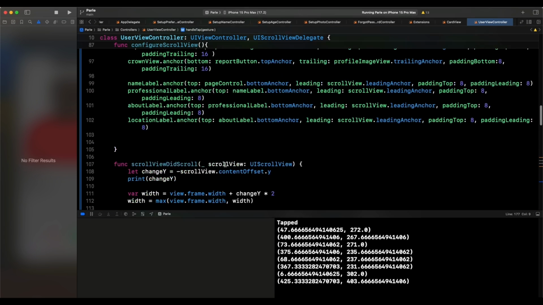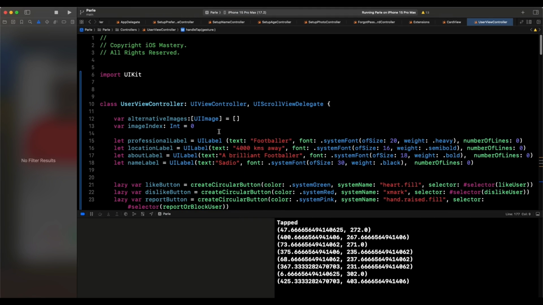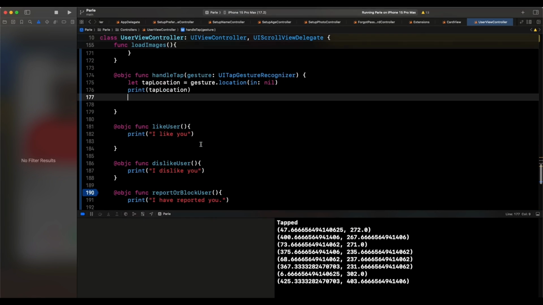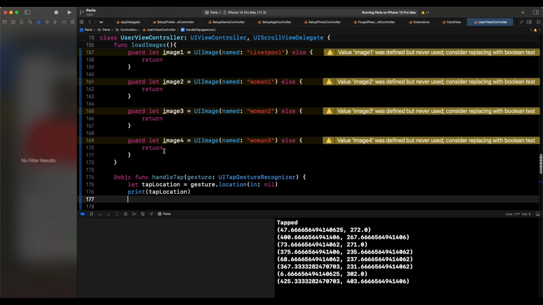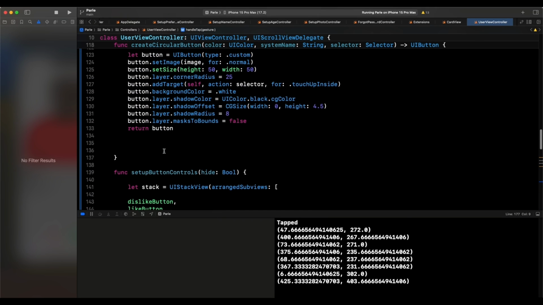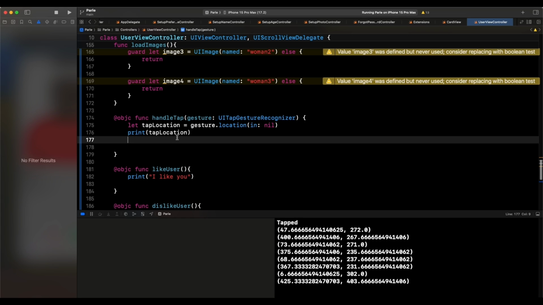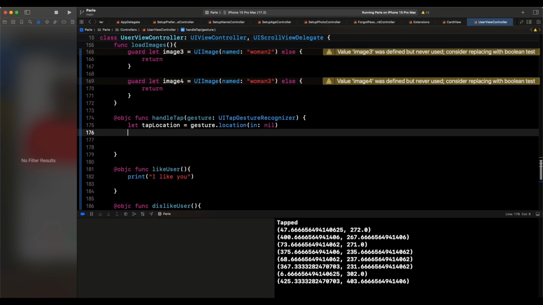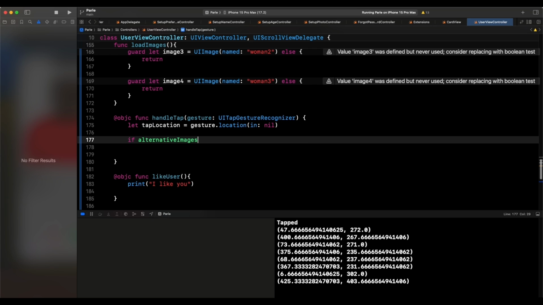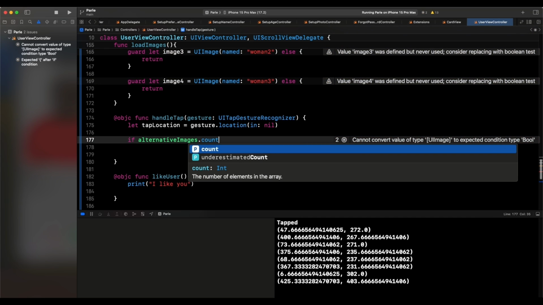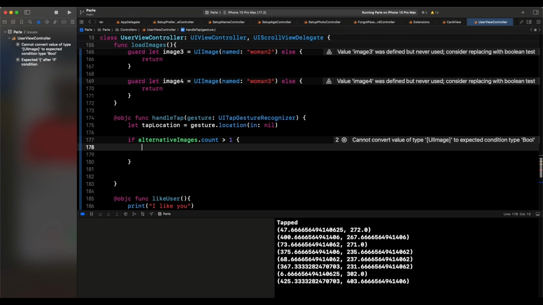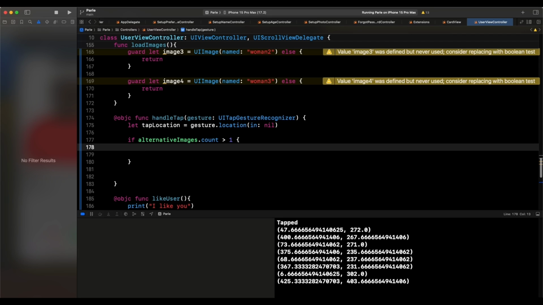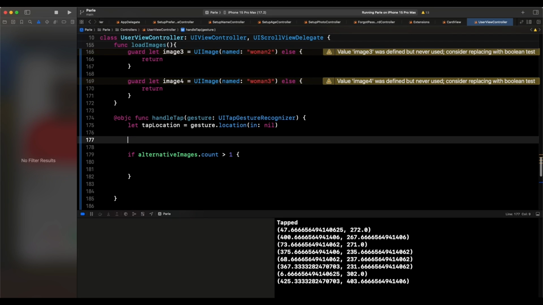So if you can remember, I believe we did create alternative images, image index, right? I call them alternative because when I was building, I had a different idea of a solution, but then I changed it to something a bit simpler. So don't worry about that name. Anyway, we don't want our location anymore. We could get rid of it, or you could keep it if you want, right? So we say if alternativeImages.count is greater than 1, that is, we are building for the VIP user who has access to everything, right? We should say that we're going to put all the images in there, right?